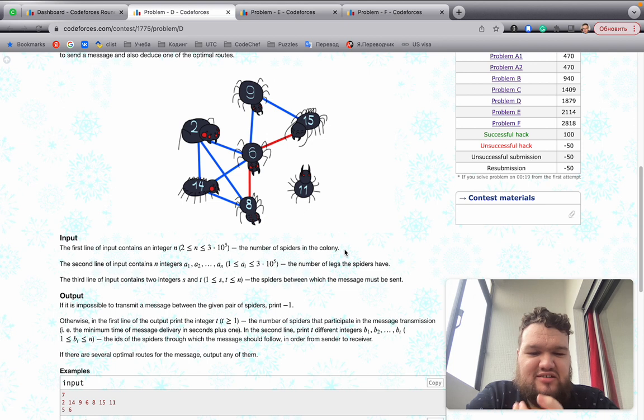Like here we're interested in distances. Maybe you're interested in connected components or, I don't know, minimum spanning tree. If you can build a graph that has the same answer as the graph in question, and it is explicitly given, then you can just run a standard algorithm on that graph.